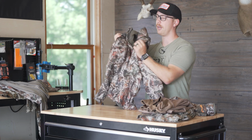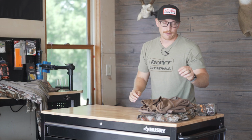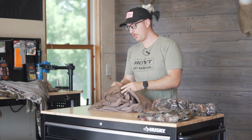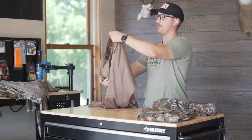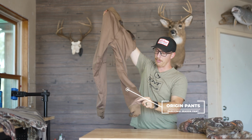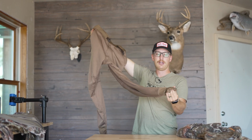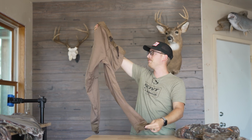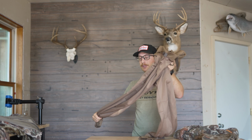and I'll talk about it more, how I layer with it when I'm not wearing it early season, or if it's not my outer piece. From there, there's also the Origin pants. These are almost like a jogger style. They thin out in the bottom. You've got right here where it can go over your feet and stay tight. So it's great for going in rubber boots and stuff, or just being tight to those ankles.